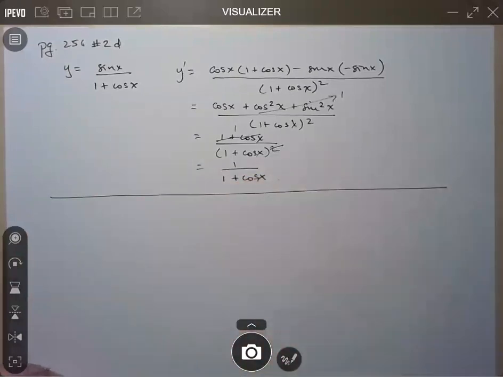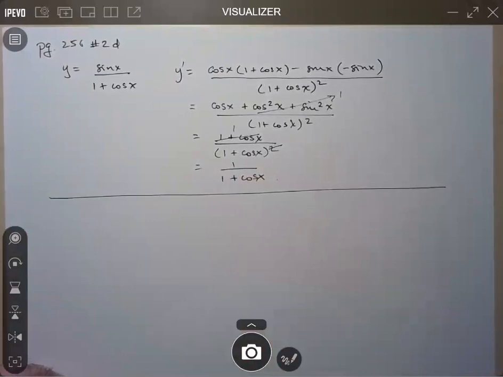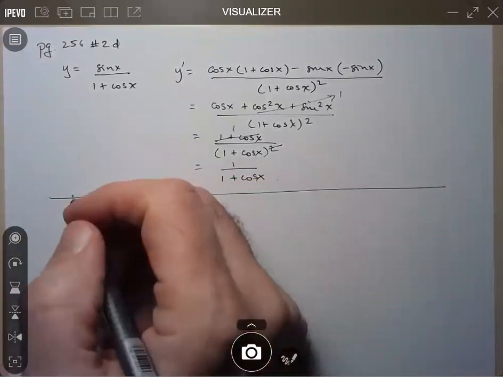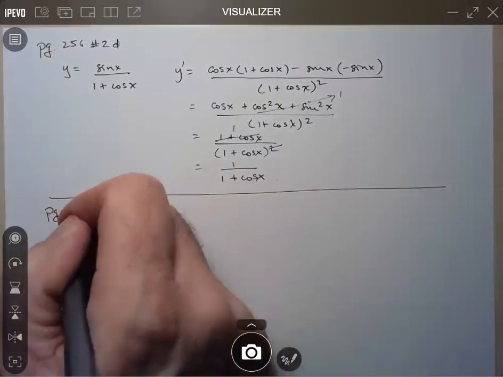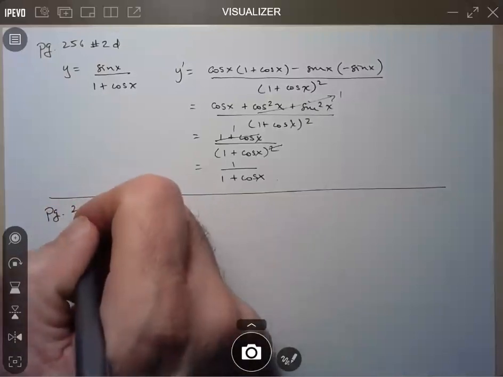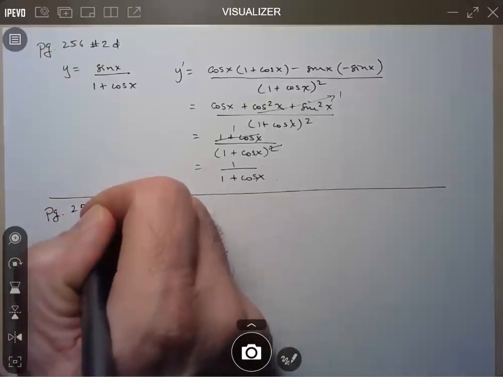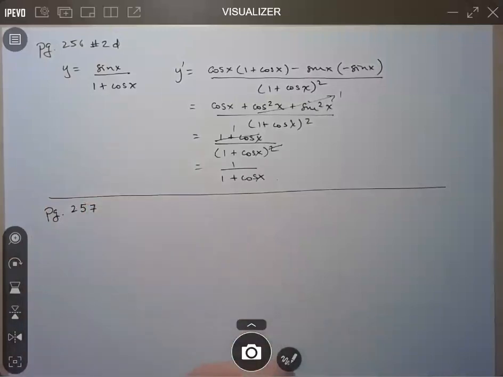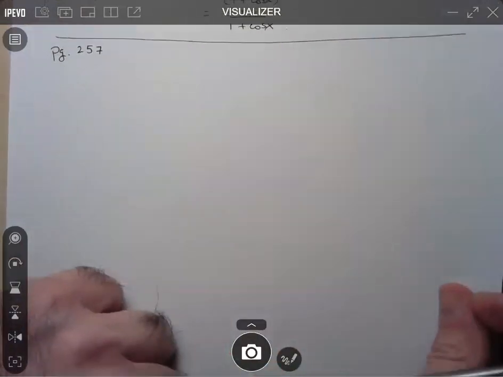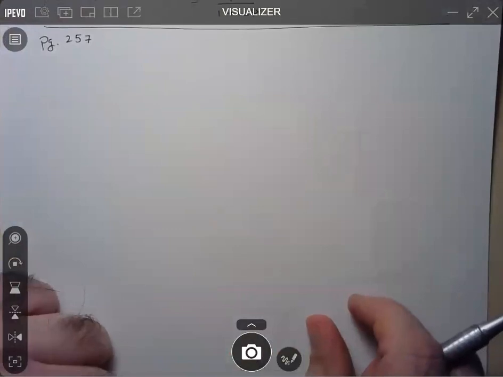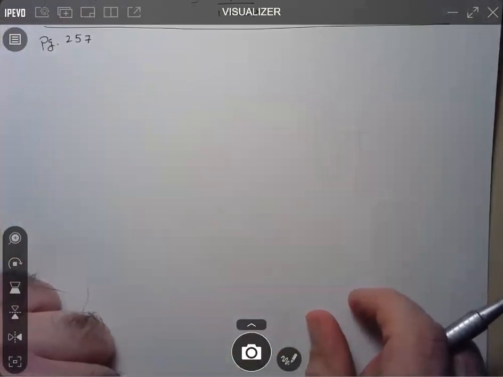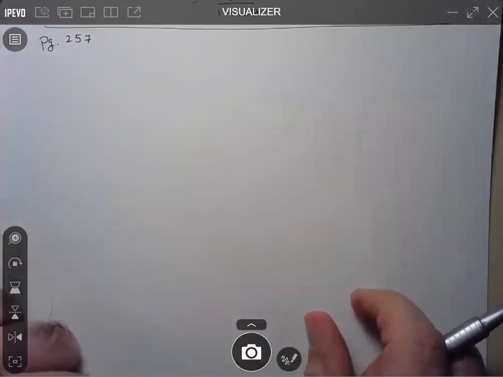So next I had 14. So what's going on in 14? Yeah, 14 is actually a very interesting problem, because it's an example of what we call a differential equation, meaning an equation that involves derivatives. While we're certainly used to equations that involve functions, so especially if you're trying to find the x-intercept, you're just setting the y equal to 0. Sometimes you might have equations that involve derivatives.